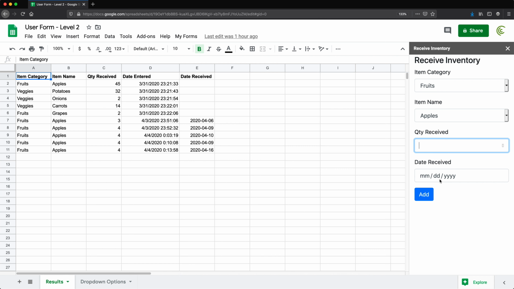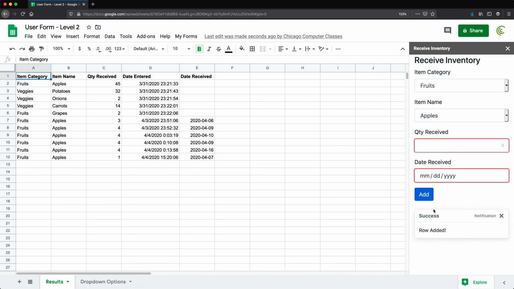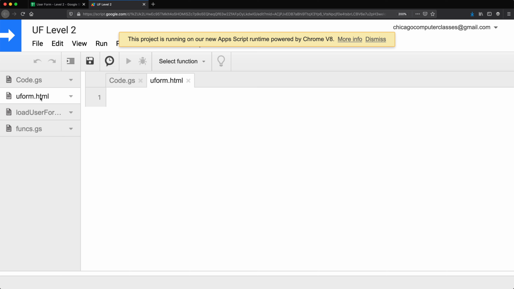Something like that. Another thing that I noticed last time, if I enter some quantity and some date, and if I click add, what happens after we do this and it adds a row, then we get this red highlighting, which I would like to get rid of as well, so it doesn't do that. So let's correct some issues here and basically just tweak things, make it look nicer. So I'm going to go to Tools, Script Editor, and go to my user form.